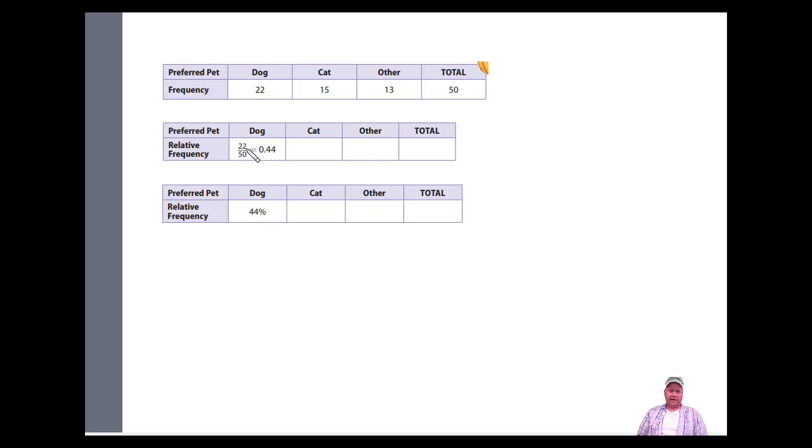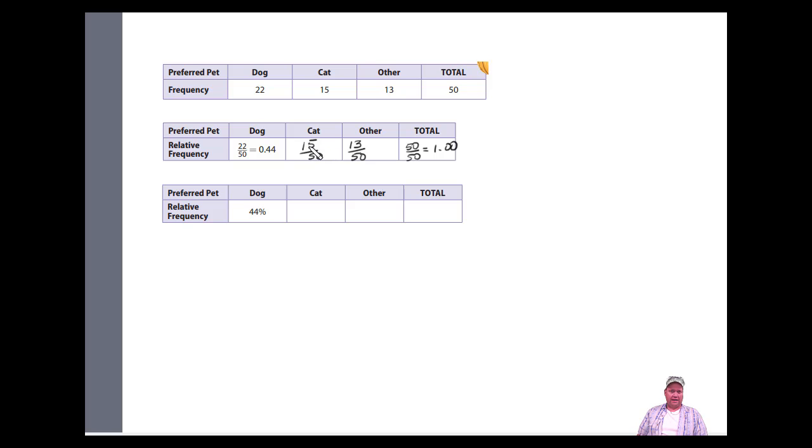Okay, here we are. We're going to create a relative frequency table, and you can see that for people that preferred a dog, there were 22 people out of a total of 50, and that's where this first fraction comes from, 22 out of 50 that prefer a dog. Let's write the other fraction for a cat. 15 people liked a cat out of a total of 50 people. And other, 13 people had a preference for other out of 50. And the grand total, of course, was 50 out of 50 because we have to write a fraction for all the people. And 50 out of 50 as a decimal is 1.00.